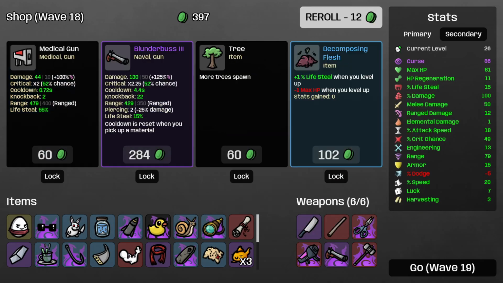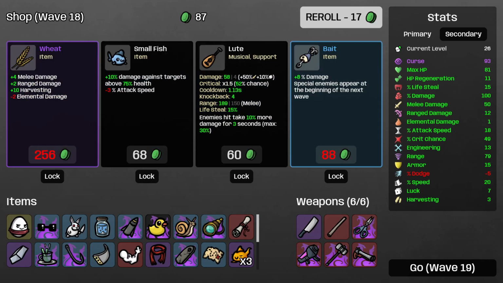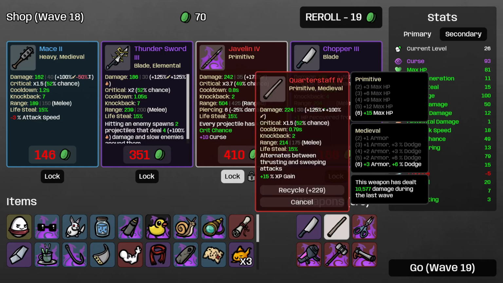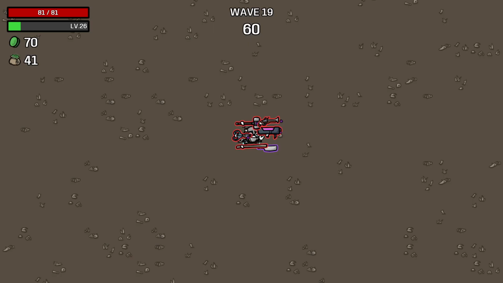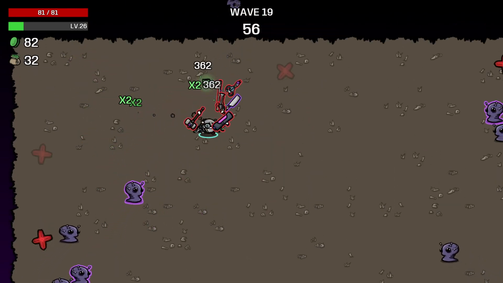So what if we just look for something better instead? Blunderbuss upgrade, nice. And can we get some more weapon upgrades? Yes. That's exactly what I'm talking about. Who cares about medieval? We don't need armor and dodge. We do not care about that. We could go blade elemental. Oh my god, look, javelin plus thunders. Please curse it one time. Just one time. I know you curse everything for me, and I love you already.